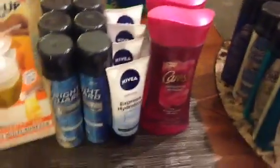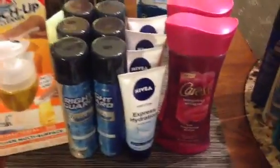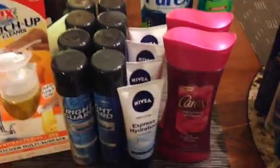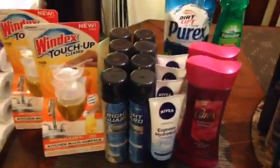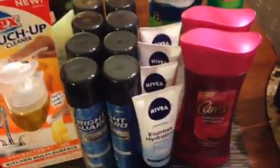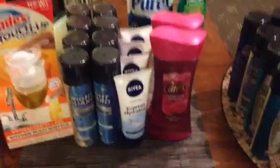The Nivea Express Hydration Hand Lotion 3.5 oz is $2.50 every day and we have a $5 off 2 coupon making those totally free. The Caress body wash is $3.00 and we have a $2 coupon — that coupon was very regional, some people got $2 and some got 75 cents. There is a $2 Caress coupon that came out in the 3/23 Red Plum.